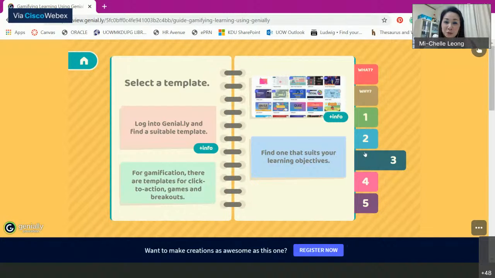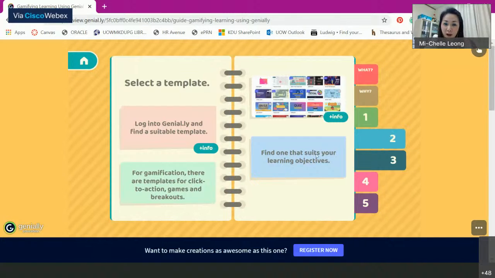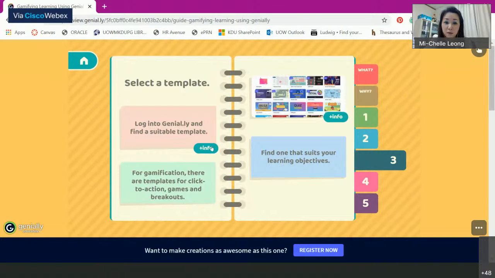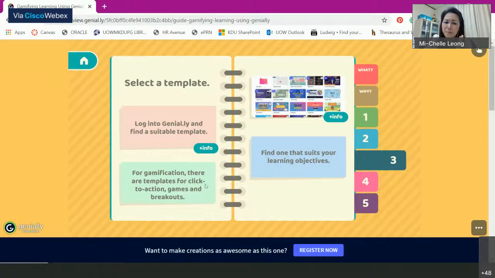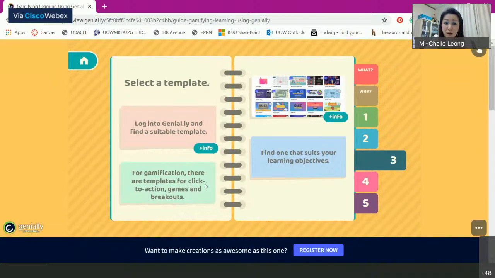All you have to do is go to Genially. If you have got your account already, just log into it. If you have not, you can easily sign up for one. You can click on the info button here, and that will take you to the Genially page. There are many different types of templates that you find under gamification. There are the click to action, and the games and breakouts.